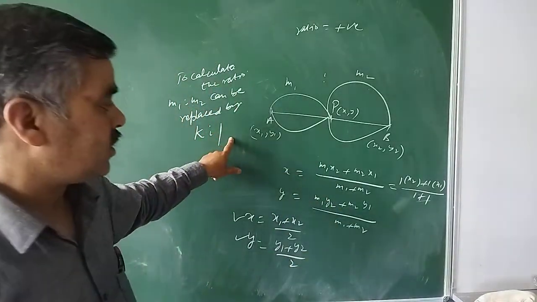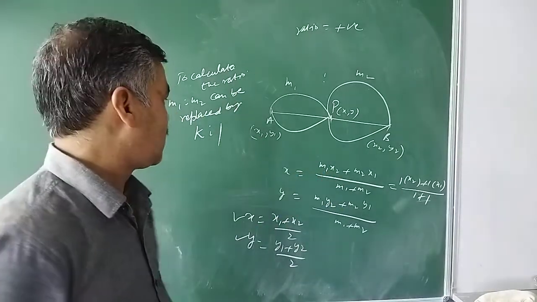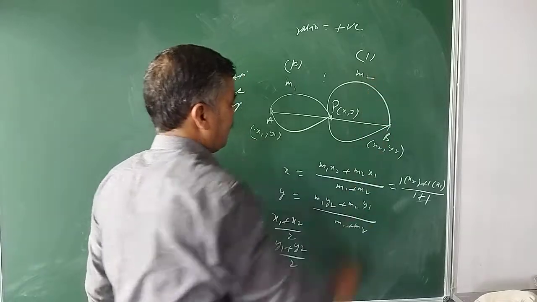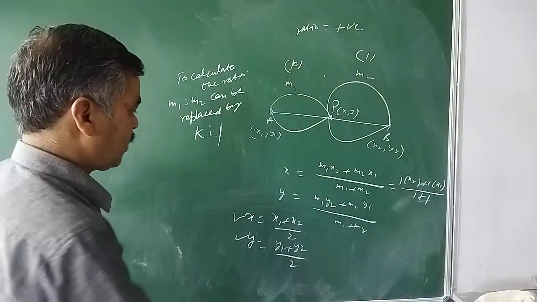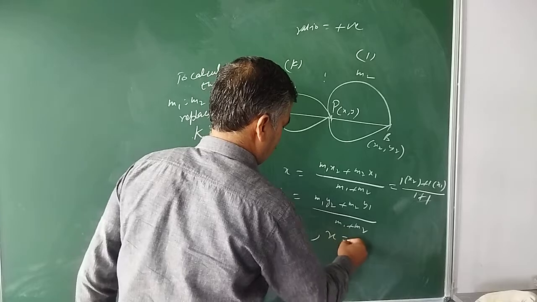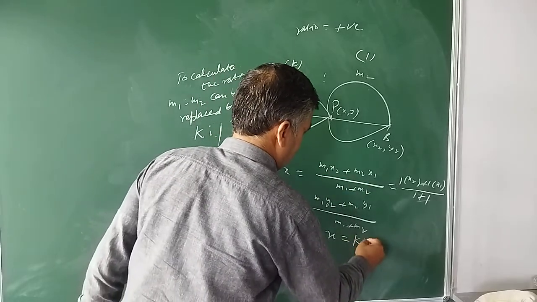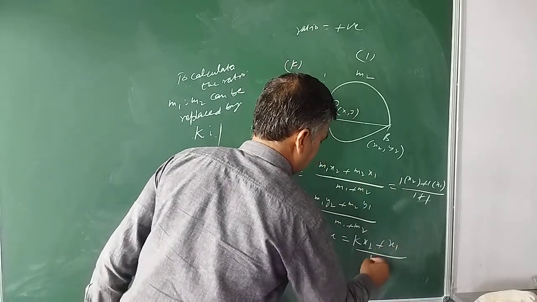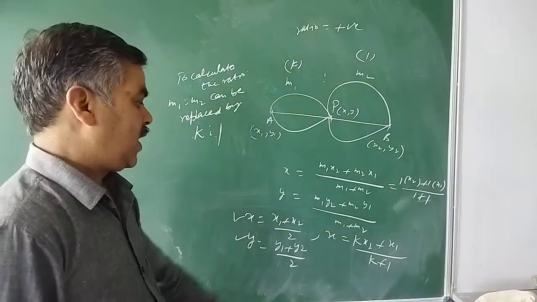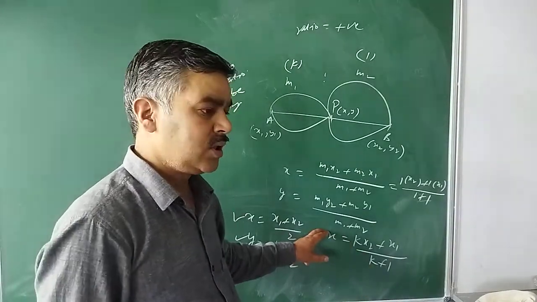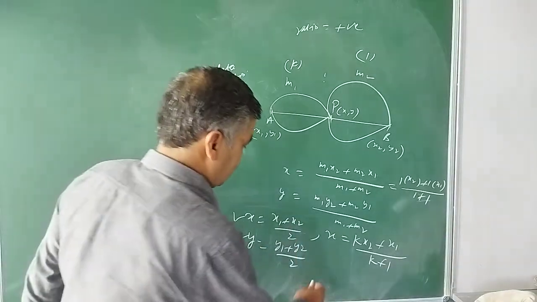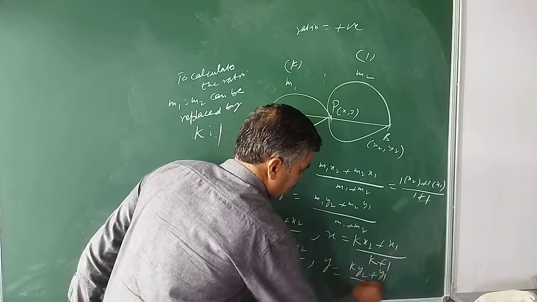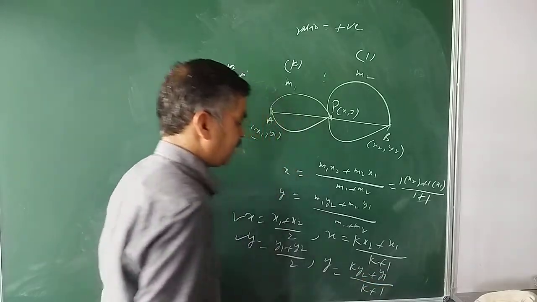But if I reduce this, then how easy it is. Now you see, if M1 becomes k and M2 becomes 1, then I have to write x is equal to (kx2 plus 1 into x1) upon (k plus 1). So when the x part is given, directly I can use this to calculate the value of k. Similarly, your y will be equal to what? (ky2 plus y1) upon (k plus 1).